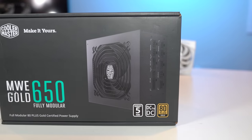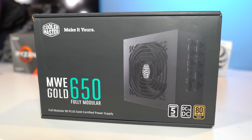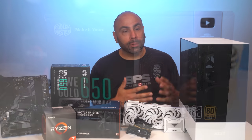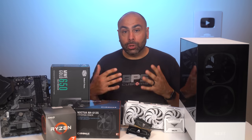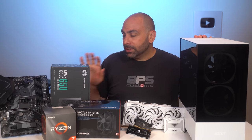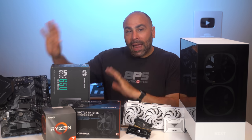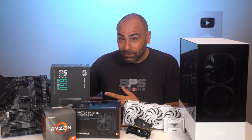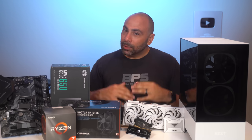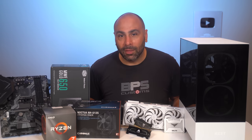And then for power, topping it off from Cooler Master, the MWE Gold 650, 650 watts, 80 plus gold rated, fully modular. That's really what you're targeting in a build like this. And it's not huge also because our case isn't huge, so we don't have a whole lot of room in the basement, and this is gonna fit perfectly with our build. So given that we have half of our components that are exactly what I have listed and half of our components that are slightly different, let's put them all together, see how they fit, see how they perform, and then show you guys the final product.